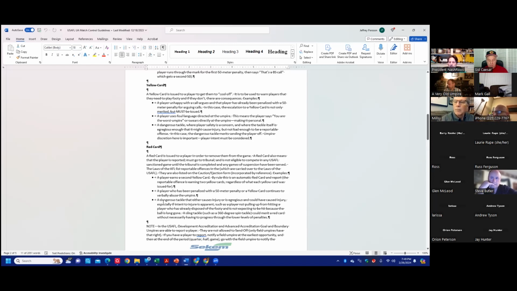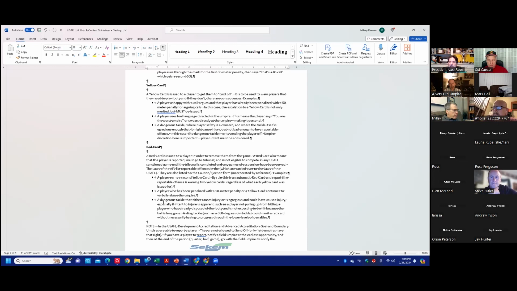But having said that, we still want to make sure that when it's a reportable offense, it's very clear. Everybody knows here, when you get a red card, you're done for the game. You've got to go to tribunal. It's that bad. And the yellow card is, you better go cool off, because if you don't, you're probably going to get a red card. So those are the 2 ways of thinking about it.